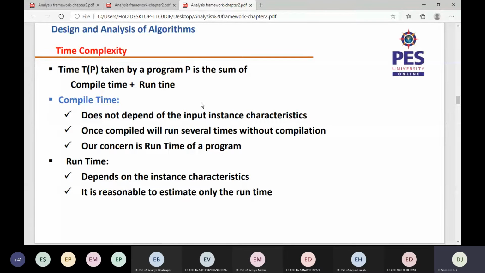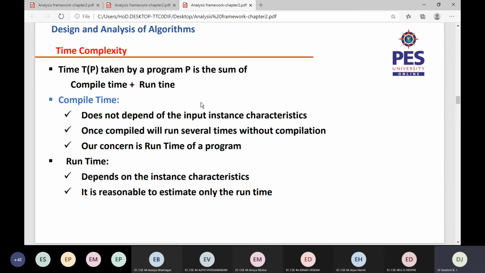Also, once you compile, you can run this program many times without recompilation. You compile, you get an executable, and you use it with different data sets. So once compiled, it will run several times without compilation.